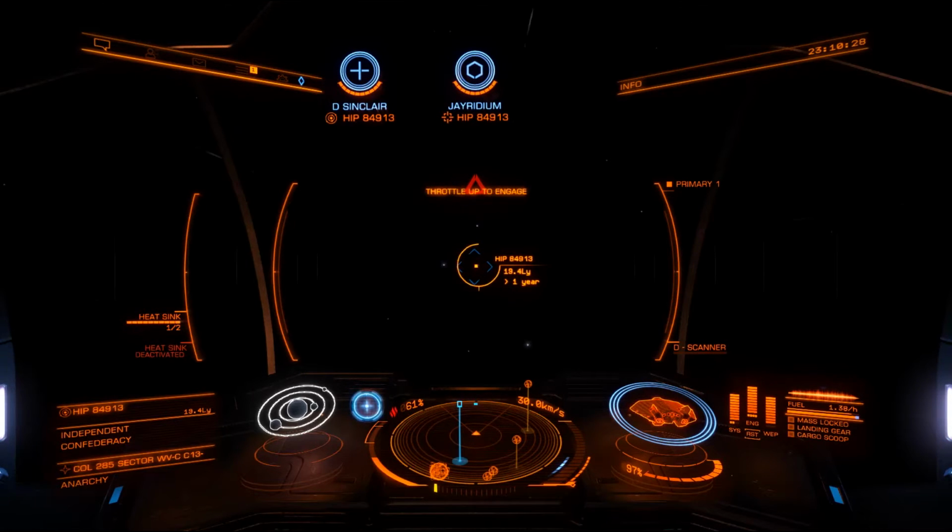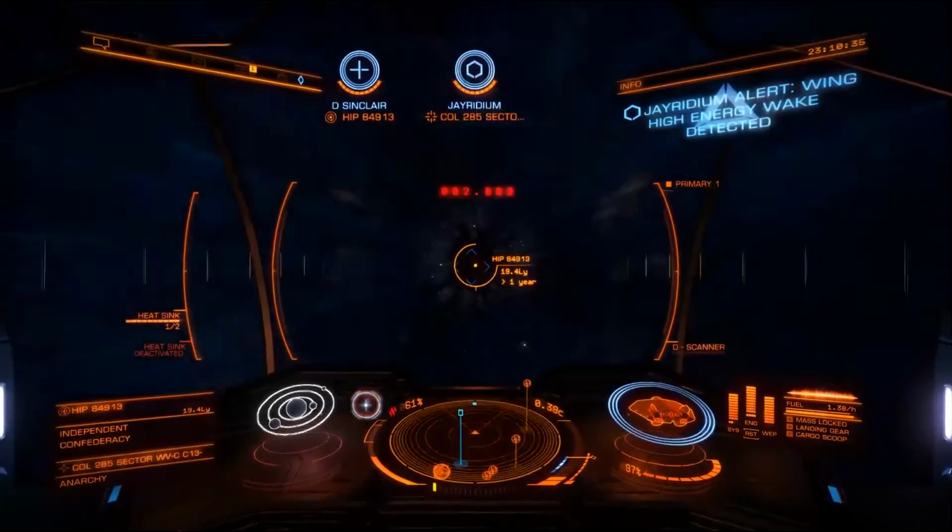Okay, all the NPCs in my scope are clean, so go ahead and jump when you're ready. 4, 3, 2, 1.